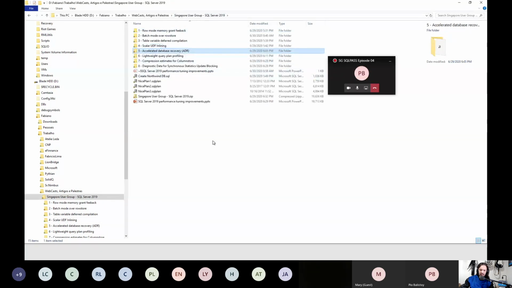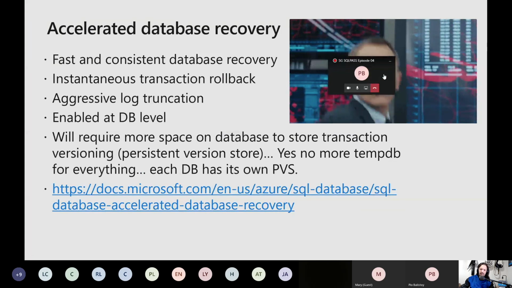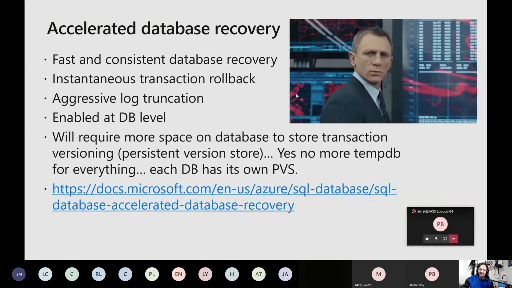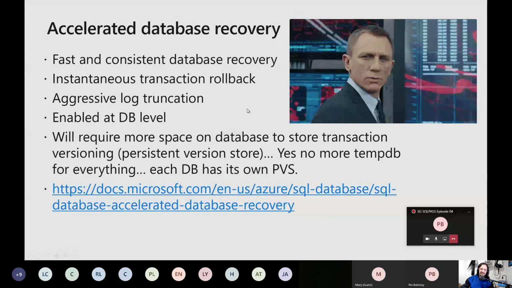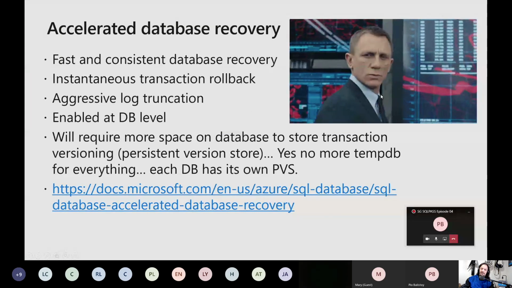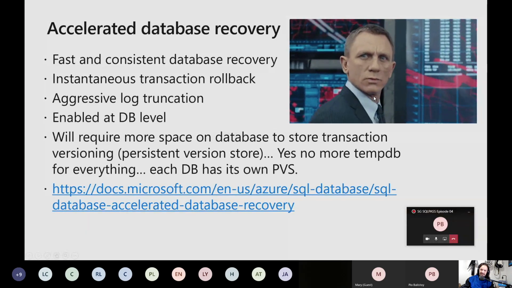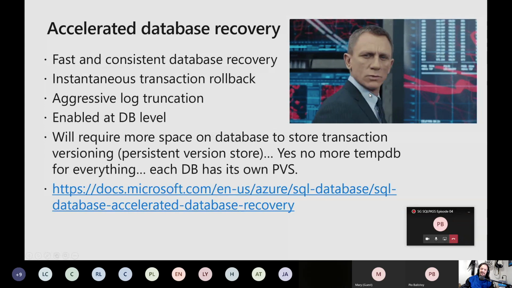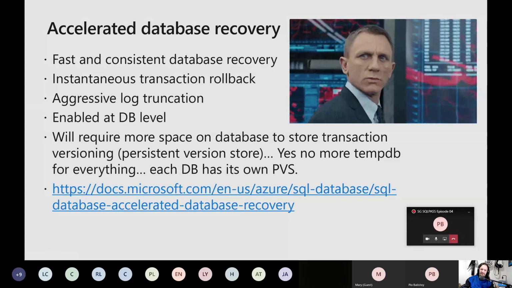So the next demo is the accelerated database recovery, and that GIF, I really like it. It's the representation of when you remember that you were out for lunch and you left the transaction opened. You forgot to commit the transaction or to roll it back.